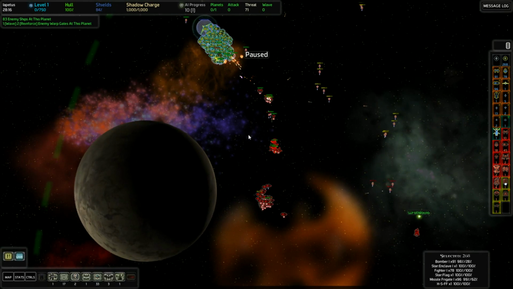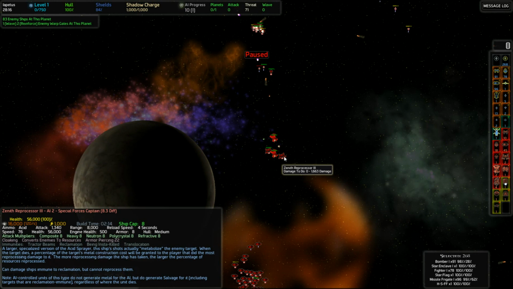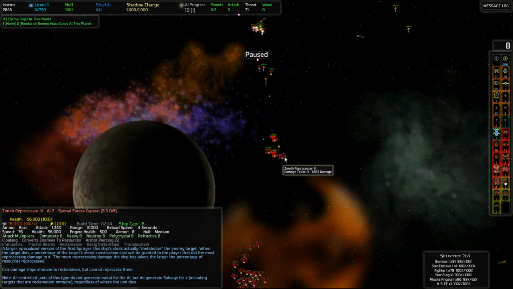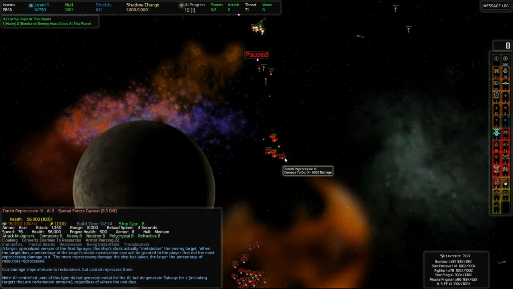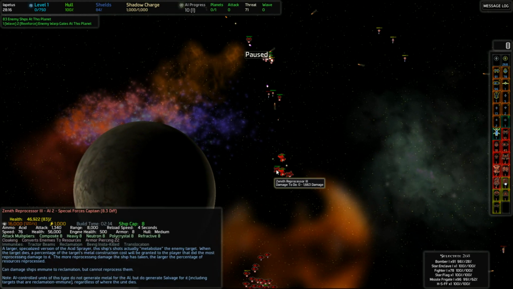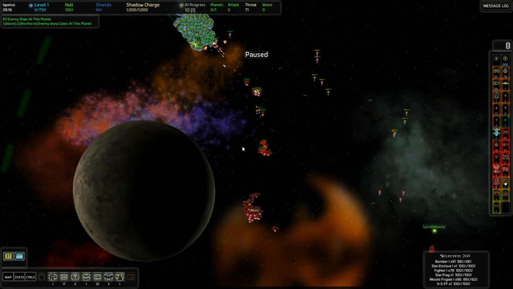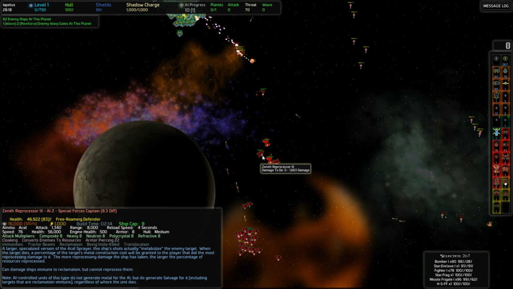Now, here's a new ship. The Zenith reprocessor, Mark III. And these, as it says, they basically metabolize the target. Now, if we're using these to basically get metal for it, and it says the AI ones, they do generate salvage, meaning it'll boost whatever they get from their reprisal wave. So we get reprisal waves sooner, but from any ships that are destroyed by these. I think is how that works. But in any case, let's move in here, and I want to knock these out.